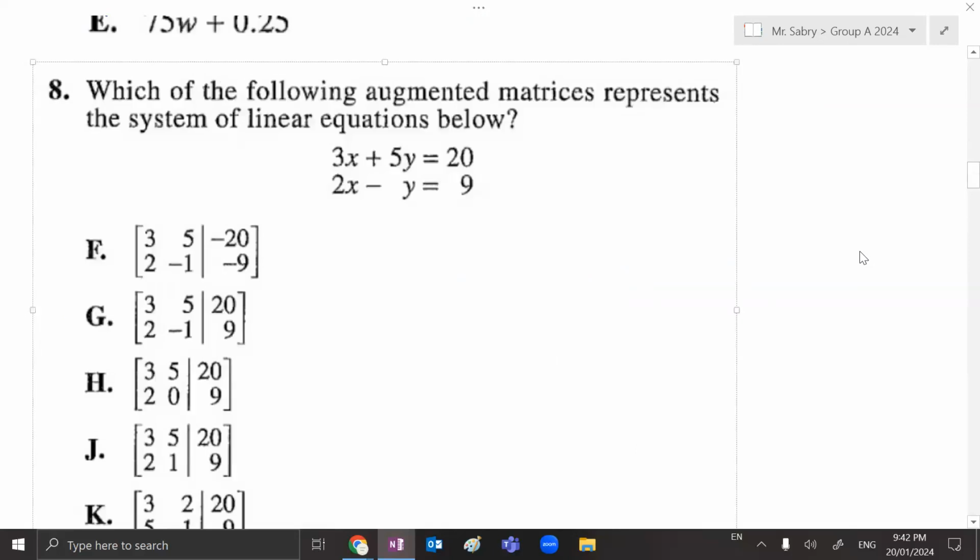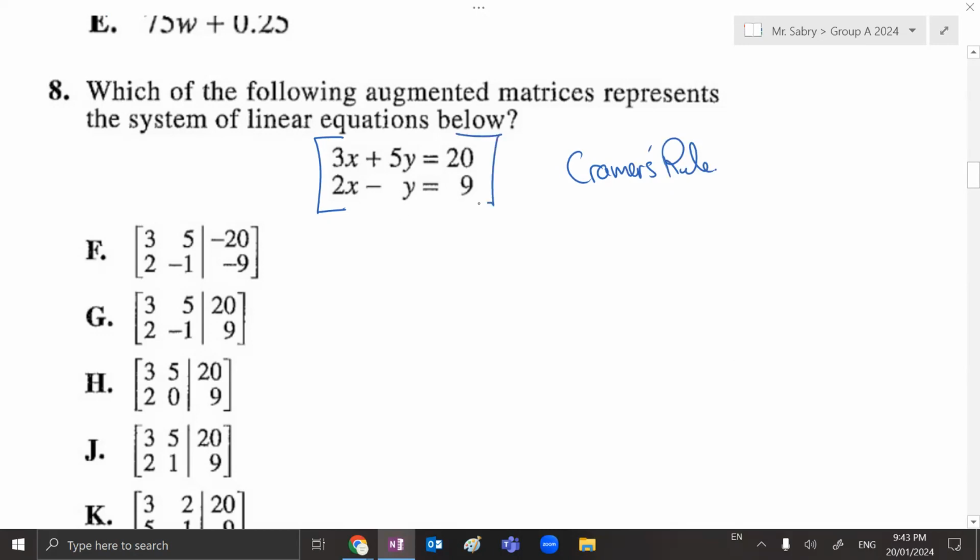Which of the following augmented matrices represents the system of linear equations below? Now, matrices are used, the matrix being rows, or a table with a lot of numbers, though it's not really a table, it just looks like a table with rows and columns of numbers. Basically, we can use matrices to solve everything in math. It's another way of calculating math other than algebra. So it solves those algebraic forms of questions, a system of equations, and we do it using something called Cramer's rule, and sometimes another rule called the inverse rule. Cramer's rule is the most used.